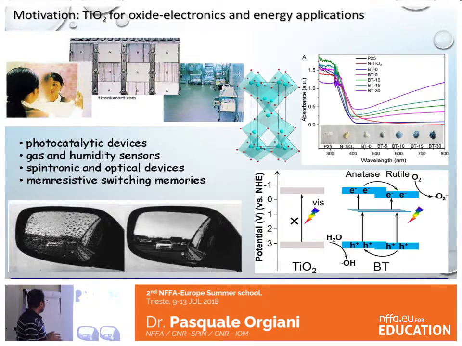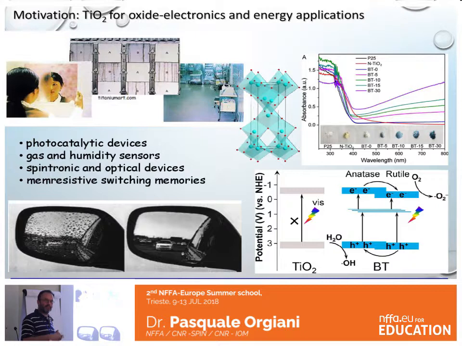A brief motivation: why are we interested in titanium dioxide? Probably it is one of the most investigated compounds in the world. You can use it for almost an infinite number of applications, like this very fancy one, where you cover your car or your glass with titanium dioxide and it will be always clean.